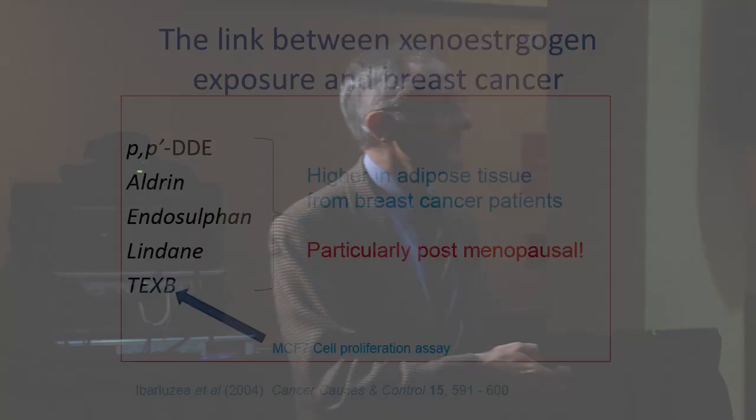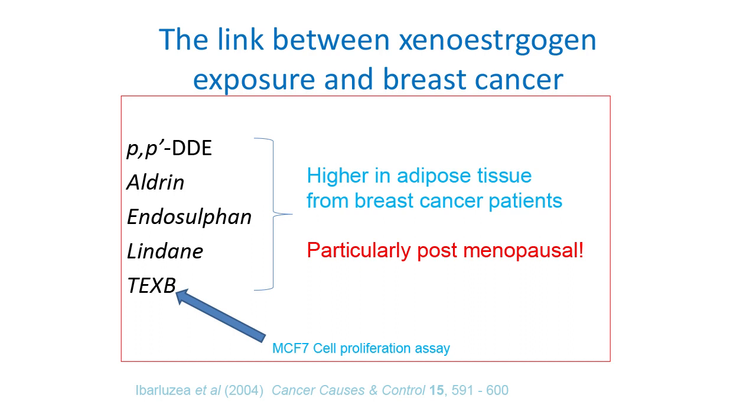And another one, lindane, which is banned pretty well around the world. And this, TEX-B, which is a mixture of compounds, and basically you determine this by taking a sample, mashing it up, and putting it into a culture of MCF7 cells. Does anybody know what an MCF7 cell is? It's a human breast cancer cell. I culture these in my lab. And it was taken from a woman who died in the 1980s, and it's been cultured for very many years since. And it expresses the estrogen receptor on its surface. And if you expose it to estrogenic compounds, it divides, just for the reasons I said earlier. So you can measure levels of estrogenicity by the division of an MCF7 cell culture.